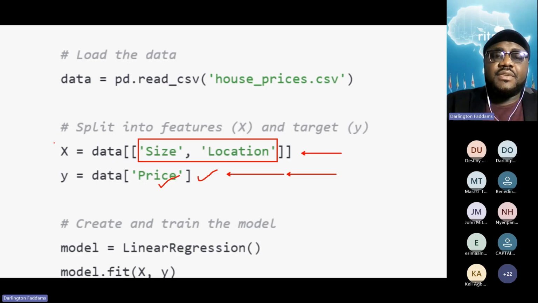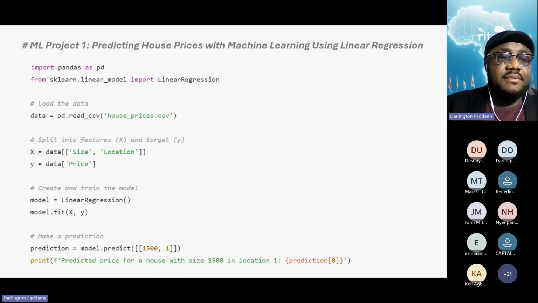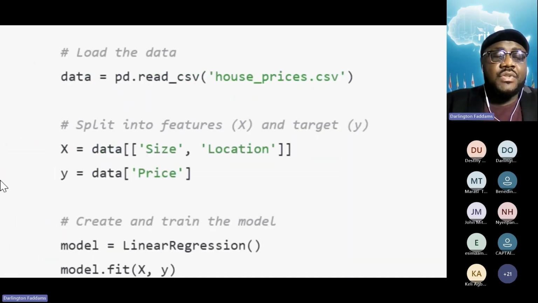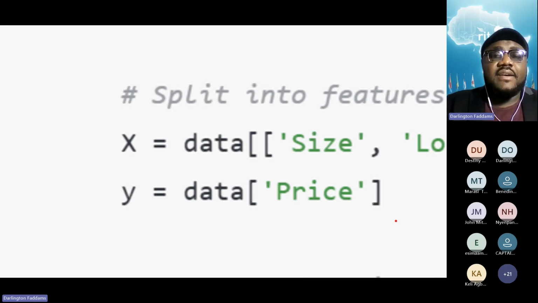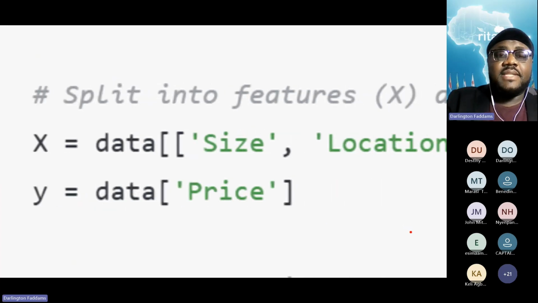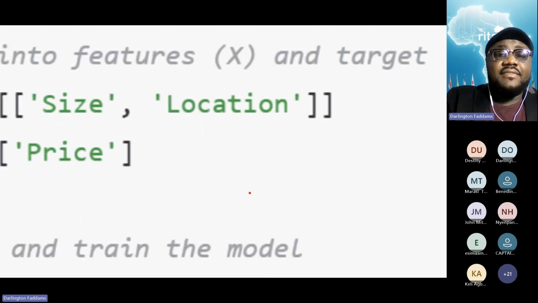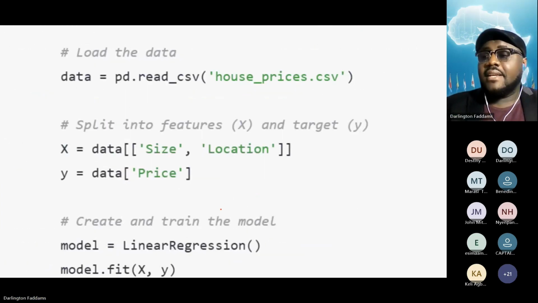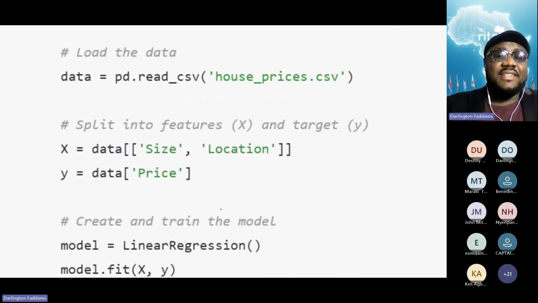Now, in machine learning, you can see that we use capital X for the features. Technically, these are called inputs and they are also called features. And we use capital X here because the capital X represents a data frame. So if you have studied pandas, you know that we have data frames and we also have what? Who can tell me the other data structure? We have data frames and we have series. Thank you, Robley. Robley is so fast.